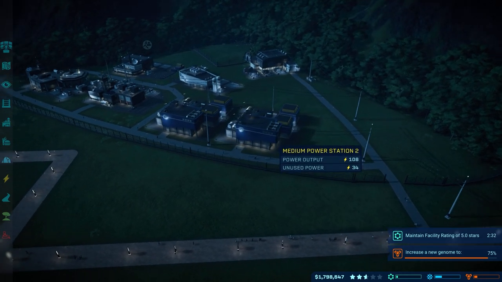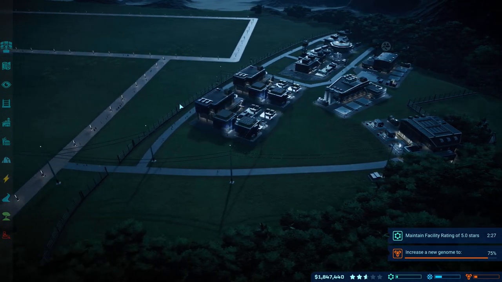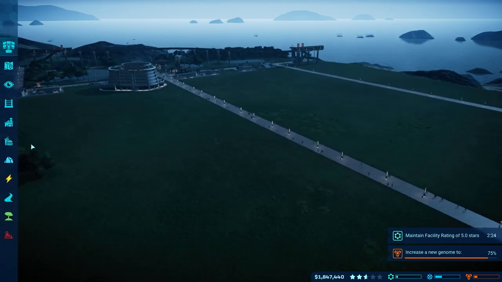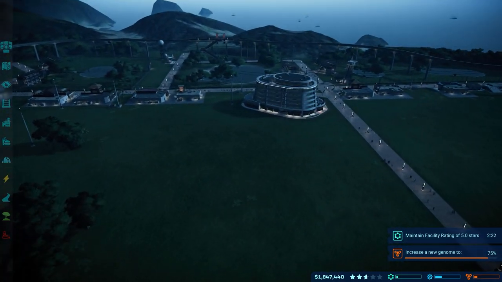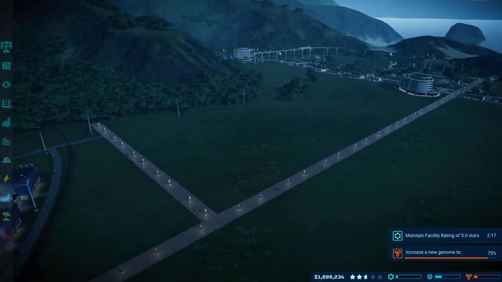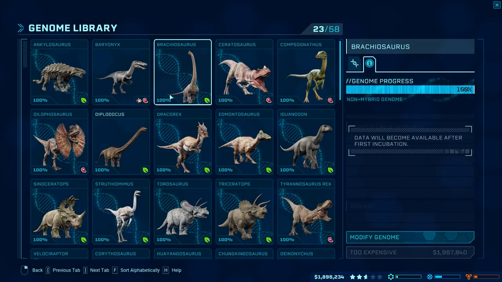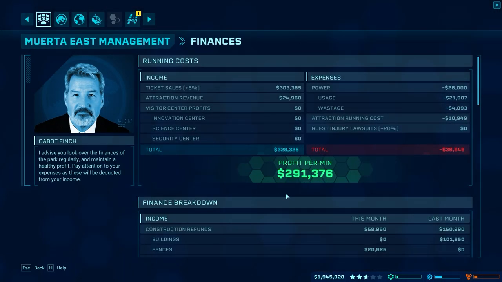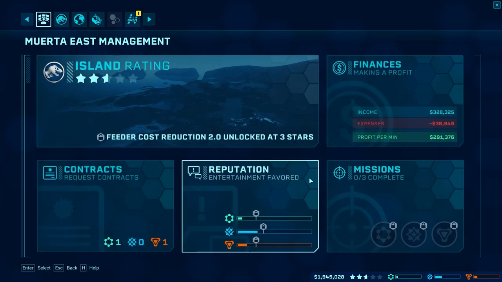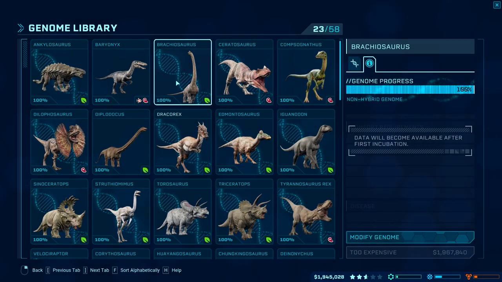Okay, unused power, still 34 unused power. So that's pretty decent right there. We have got a little bit of room to play, but obviously we've got a vast network of park to still create that we have not even gotten to yet. But we are going to go ahead and wait just a moment. I was about to start building some other stuff, but we are so close to our Brachiosaurus, and we're making 291 per minute. As soon as we have the Brachiosaurus, that's going to jump up substantially. So we're bringing in more people because our dinosaur rating is going to go up.